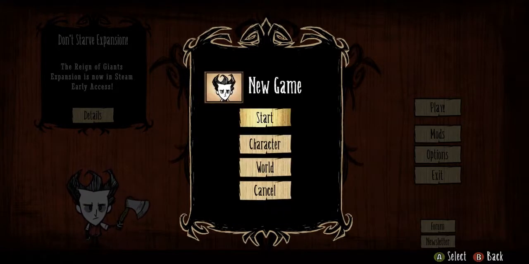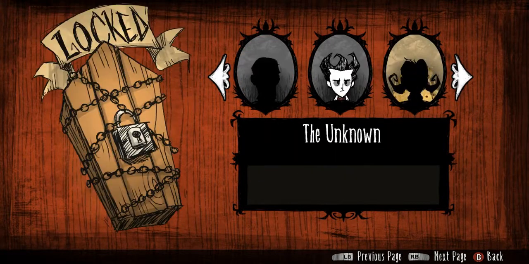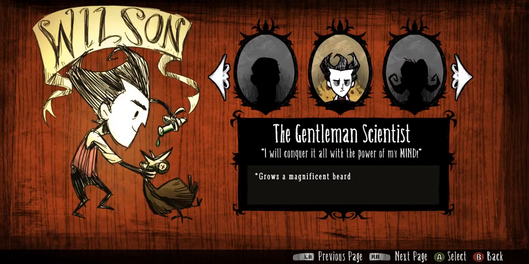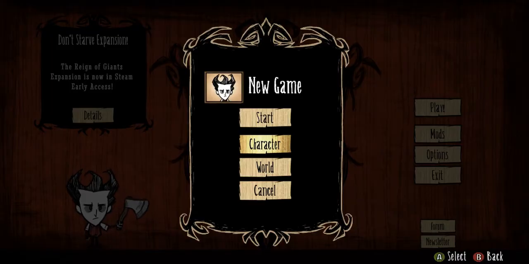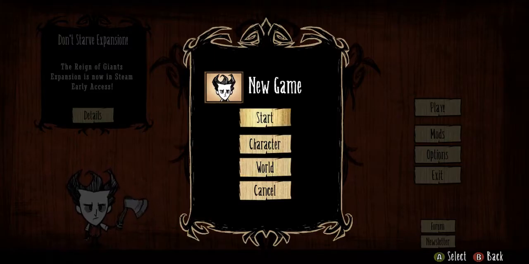Let's do a new game. Can we pick our character? No, doesn't look like it. Looks like we have to unlock him. So obviously, we'll play as Wilson. What about world? You know what? I'm not even gonna mess with that. Let's just start it.